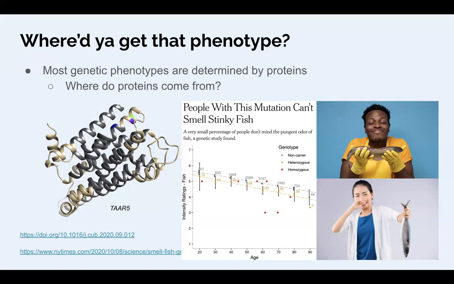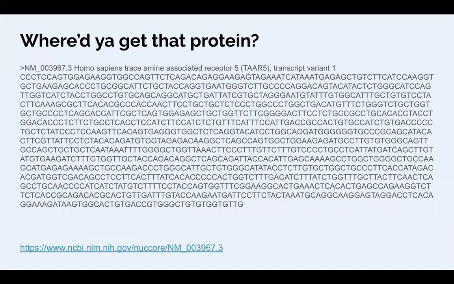As we've talked before, there are genes made up of DNA, and the DNA from those genes contains the instructions for making proteins. This is the most typical way that we think about genetics and the function of genes, that they are producing protein. So there are instructions buried in the DNA for how to make a protein, and that's a big part of the topic we're going to cover here.